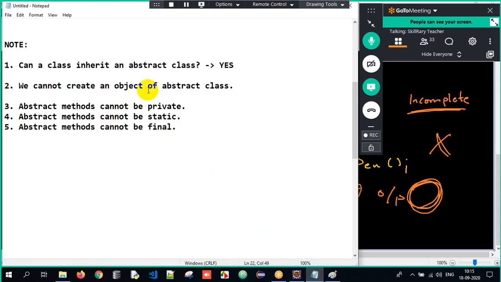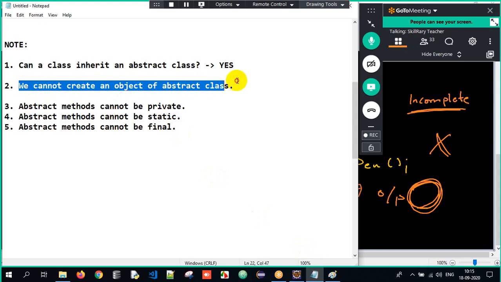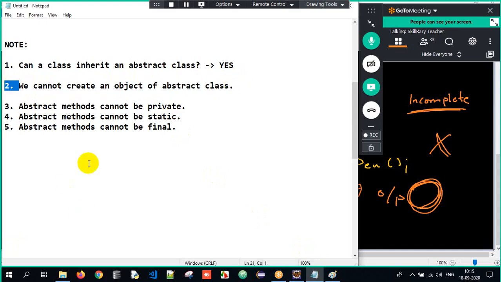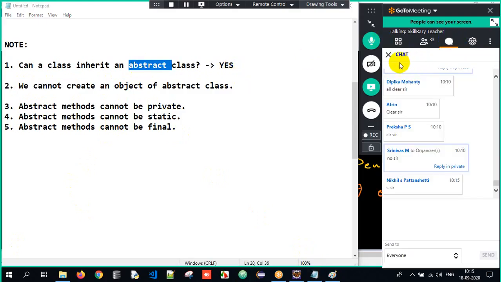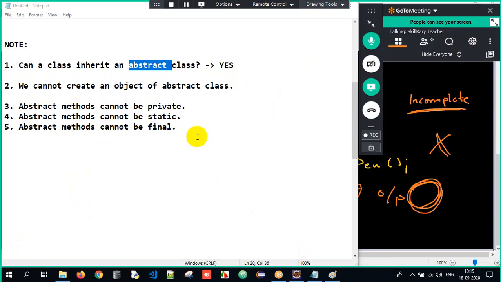So what are the two points you understood here? We cannot create an object of an abstract class. But can we inherit an abstract class here? Yes, we can do it. Got the clarity here? Understood. Great. Now, there are a few things as well. So now you'll have one question. You should have this question, and I'm not going to answer it today. Tomorrow only, when I do interfaces, only then you'll understand. The question is, sir, you explained abstract beautifully.